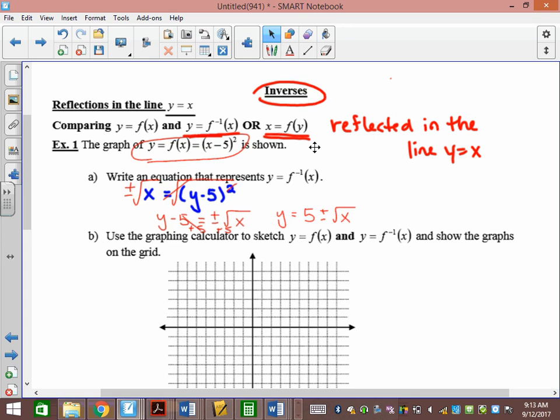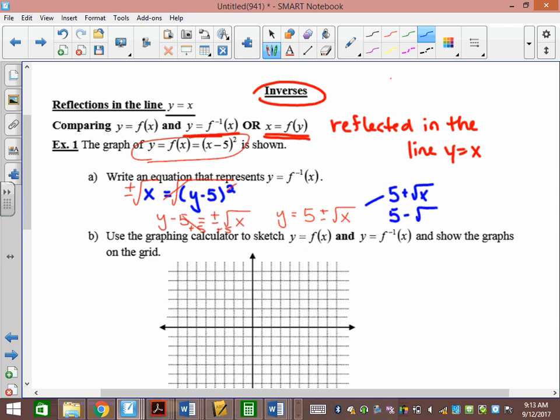I hope so. Okay, in y2 and y3, you're actually going to have to put these in separately, because there's no plus or minus button. So you'll have to go 5 plus square root x in one of them, and then 5 minus square root x in the other. And remember, when you put them into your calculator, you have to put them in the way you say them. So if you say 5 minus square root x, you have to actually put 5 minus square root x. Don't go 5 negative square root x. It will give you something totally different. You have to punch it into your calculator the way you say it.